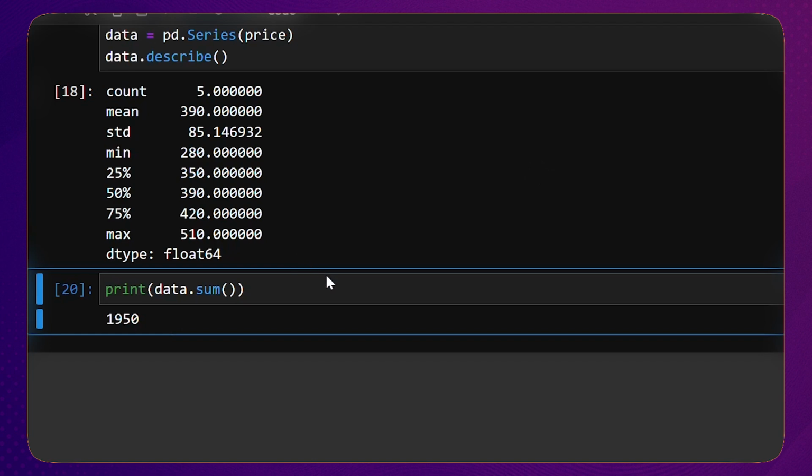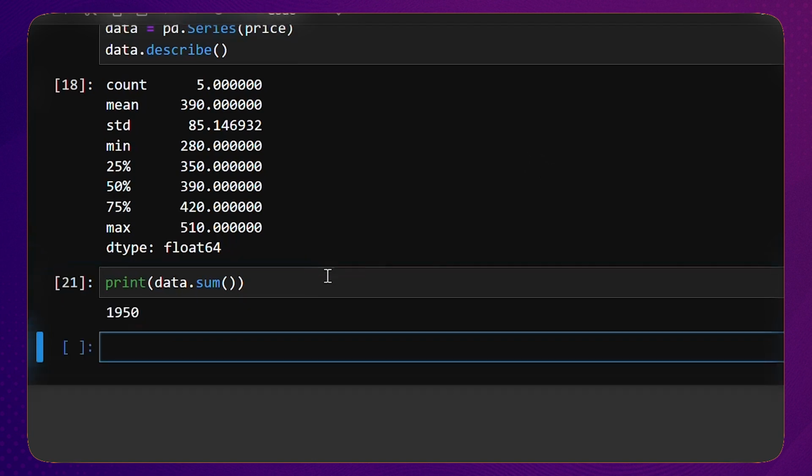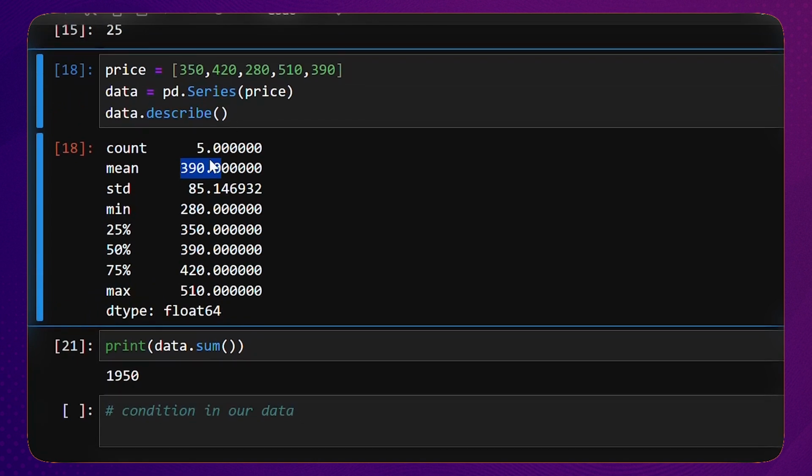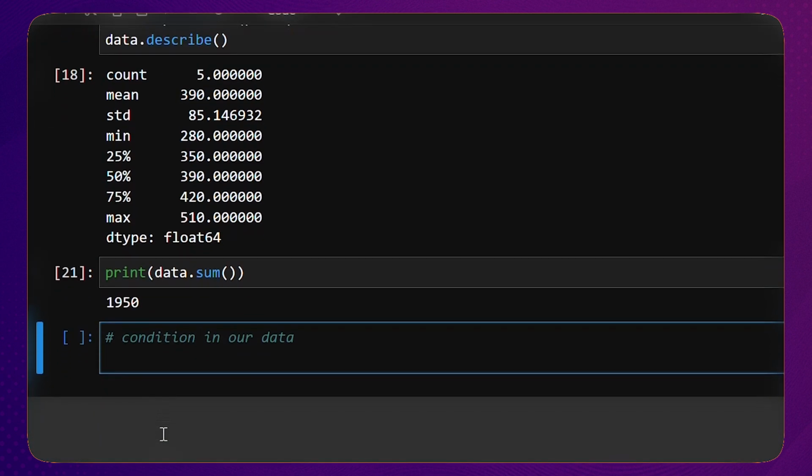Alright, right now we can perform any condition on our data by simply pressing Escape and then B, or B. We can create a new cell below and then I can type my condition. Like let's say I want to check data which is greater than the mean. So remember the mean is 390. I'm going to access all the prices which are greater than 390, greater than the mean. All right, simply I can come here and I write data. I put these square brackets. Inside the square brackets, I'm going to pass the data.